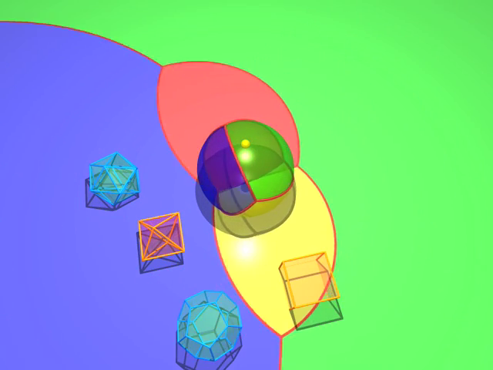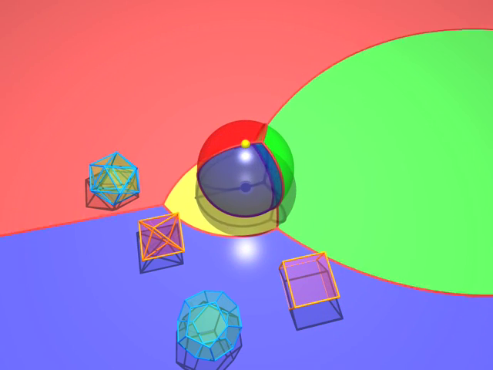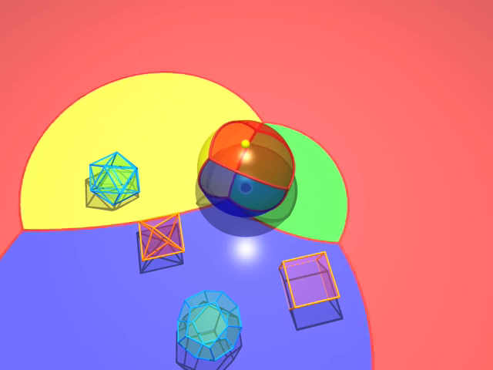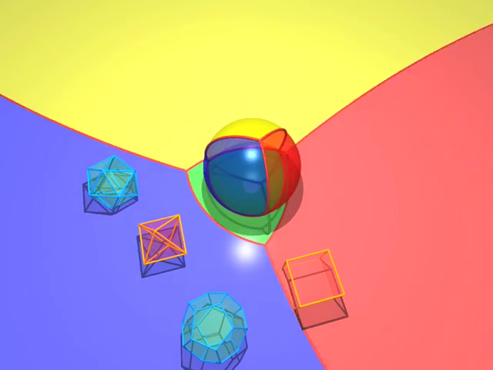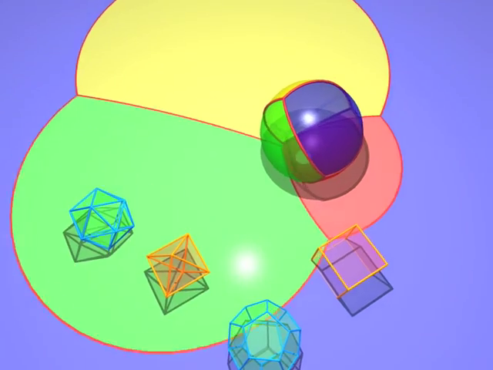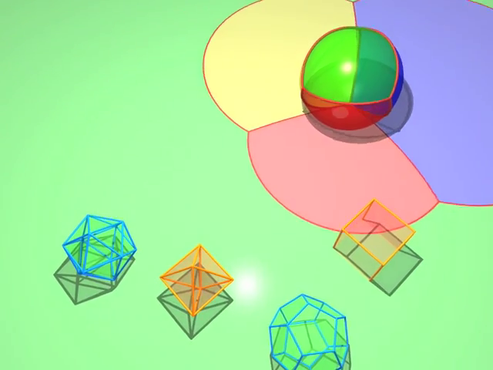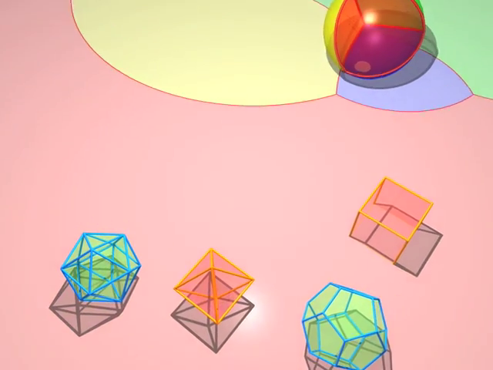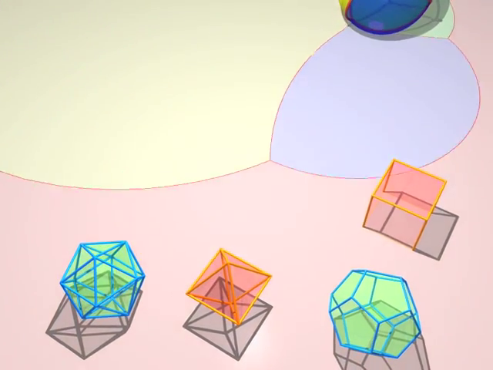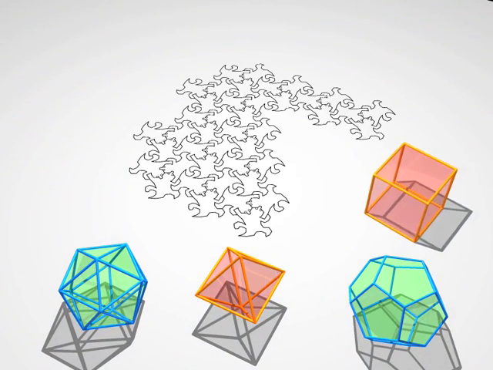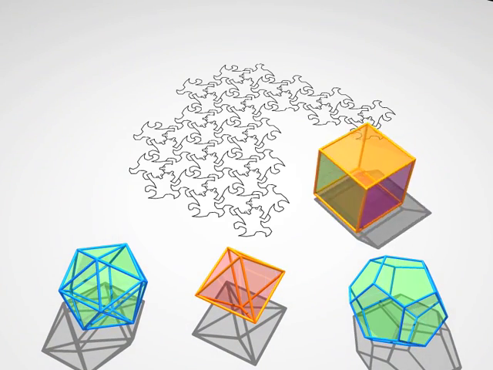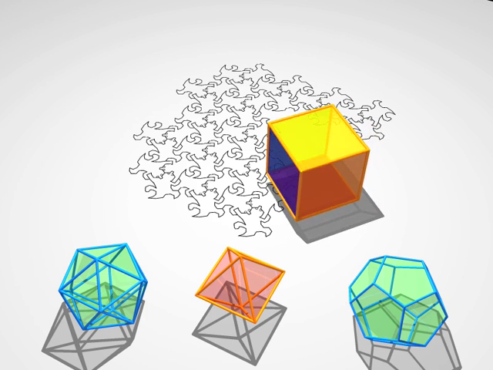Then we stereographically project onto the plane of the lizards, so that our two-dimensional friends may enjoy the spectacle. Of course, we can spin the sphere around, and with it our tetrahedron, just as we did before with the Earth.